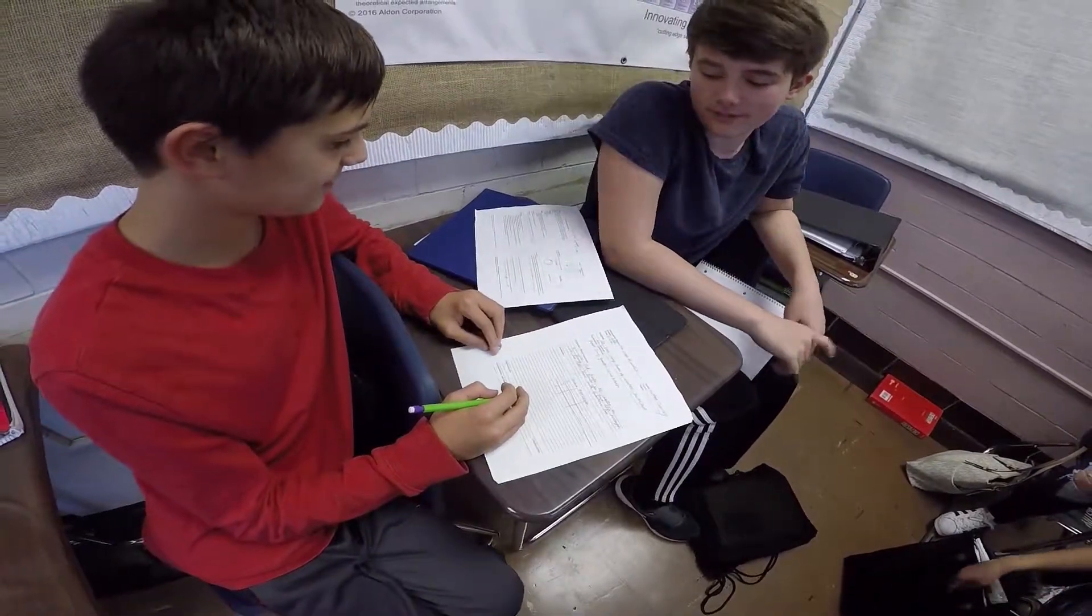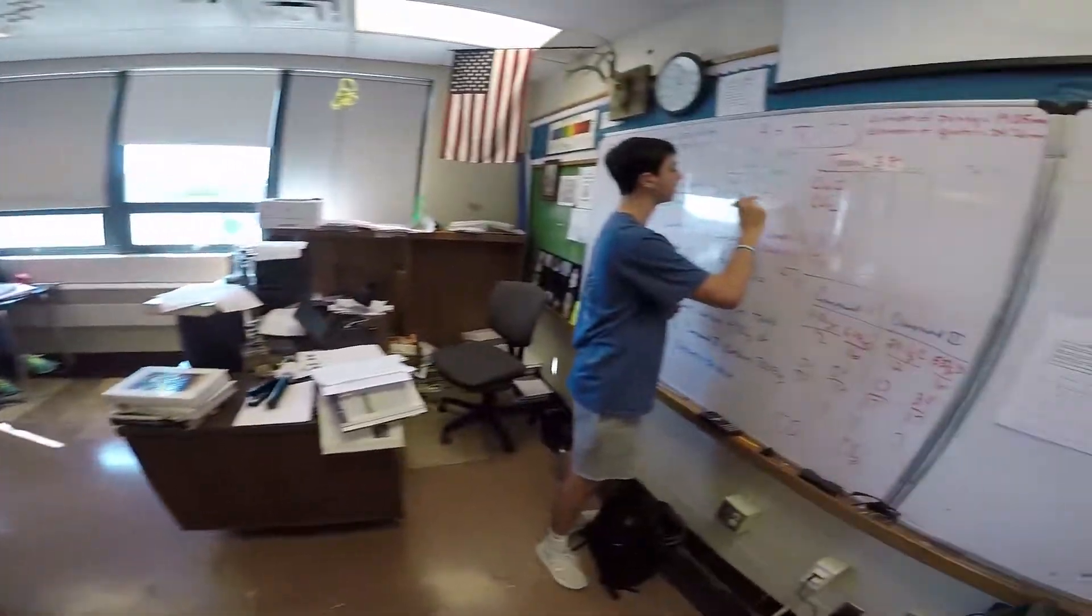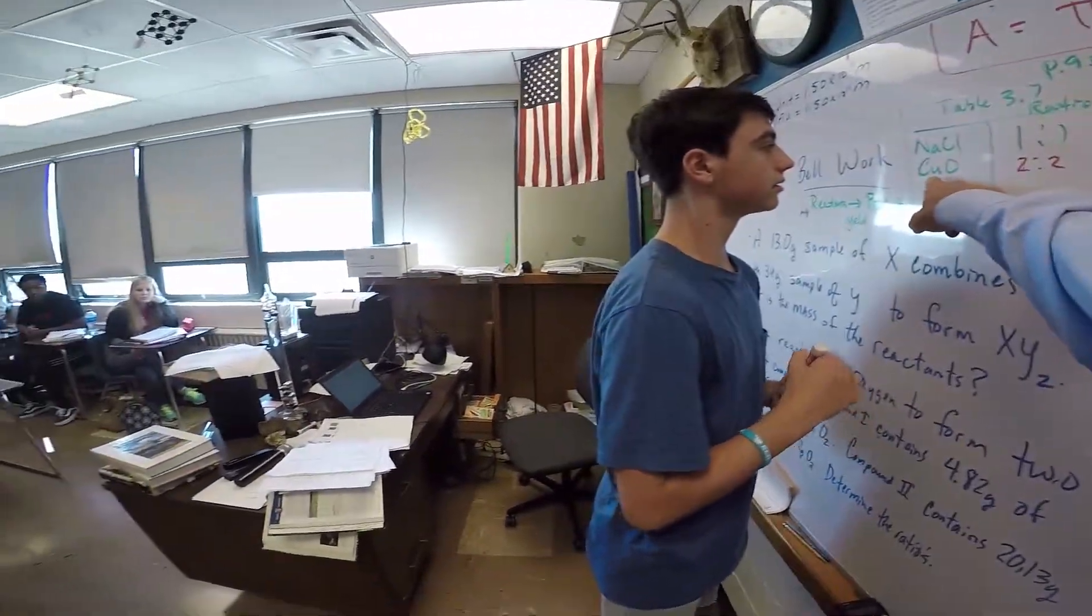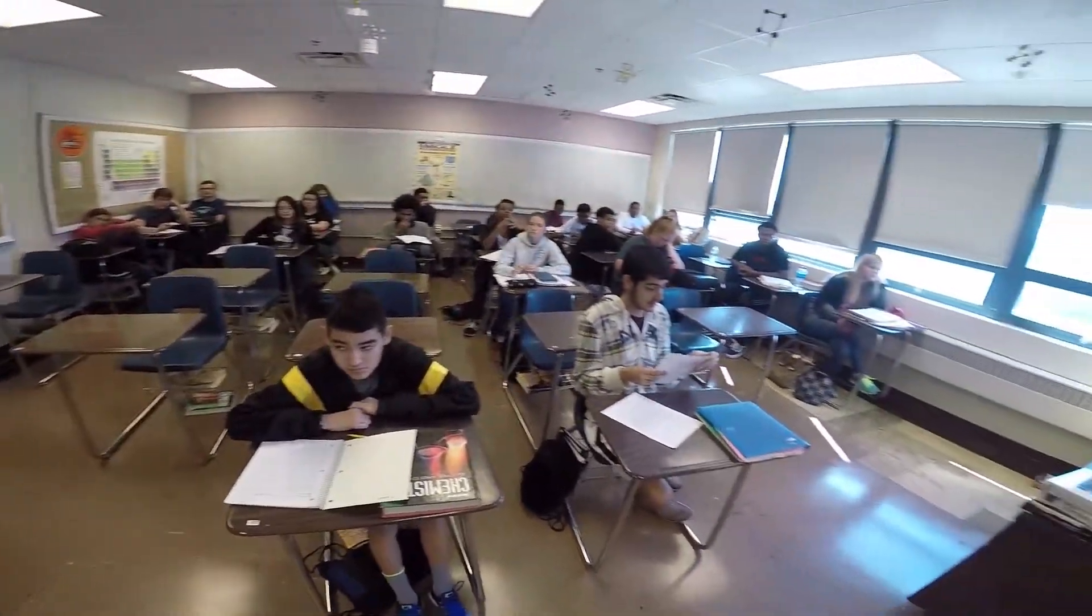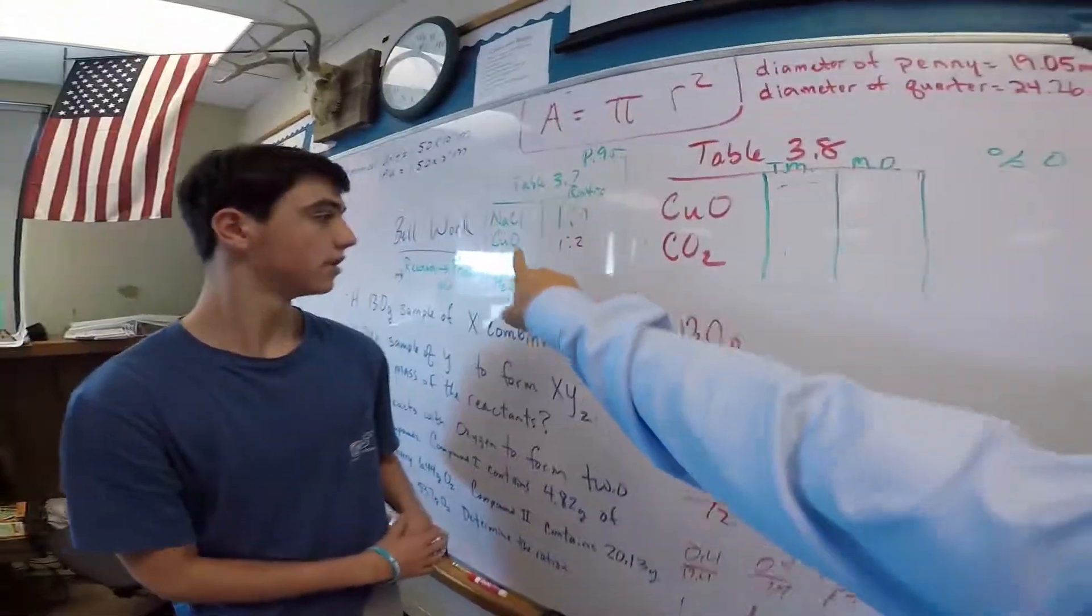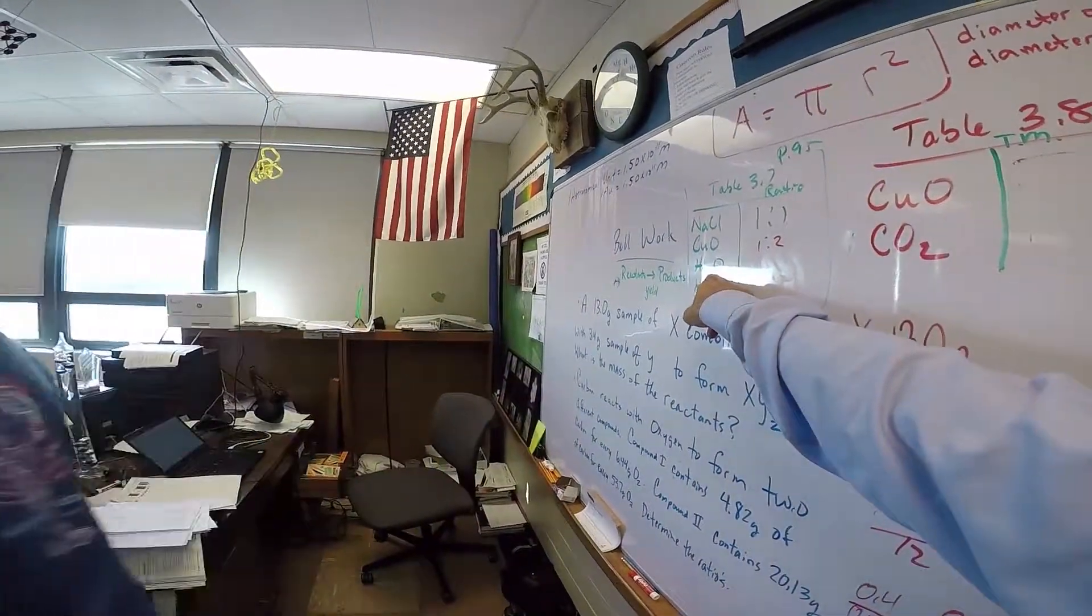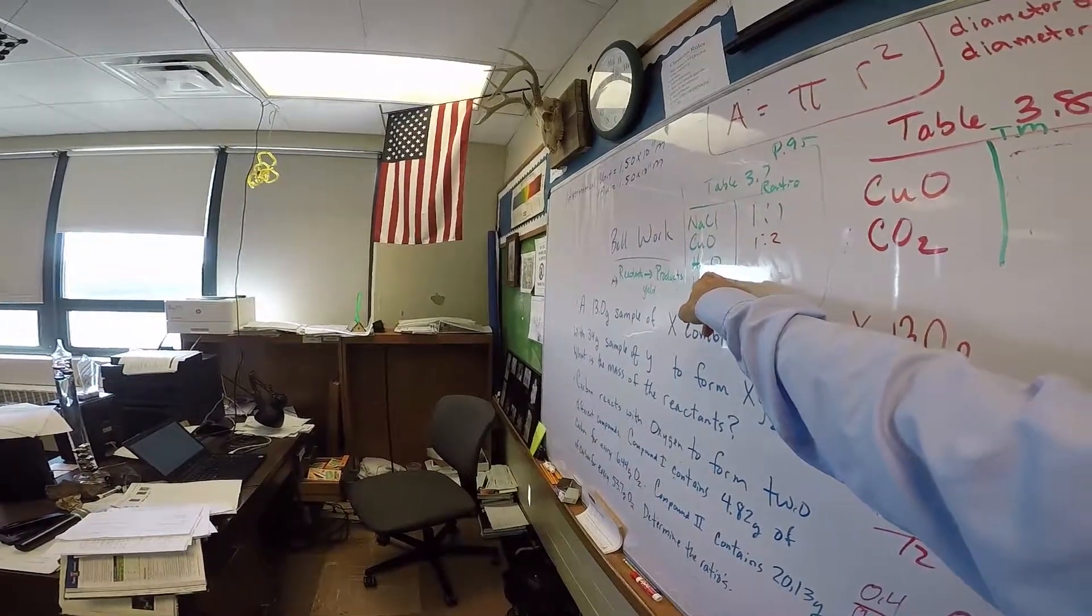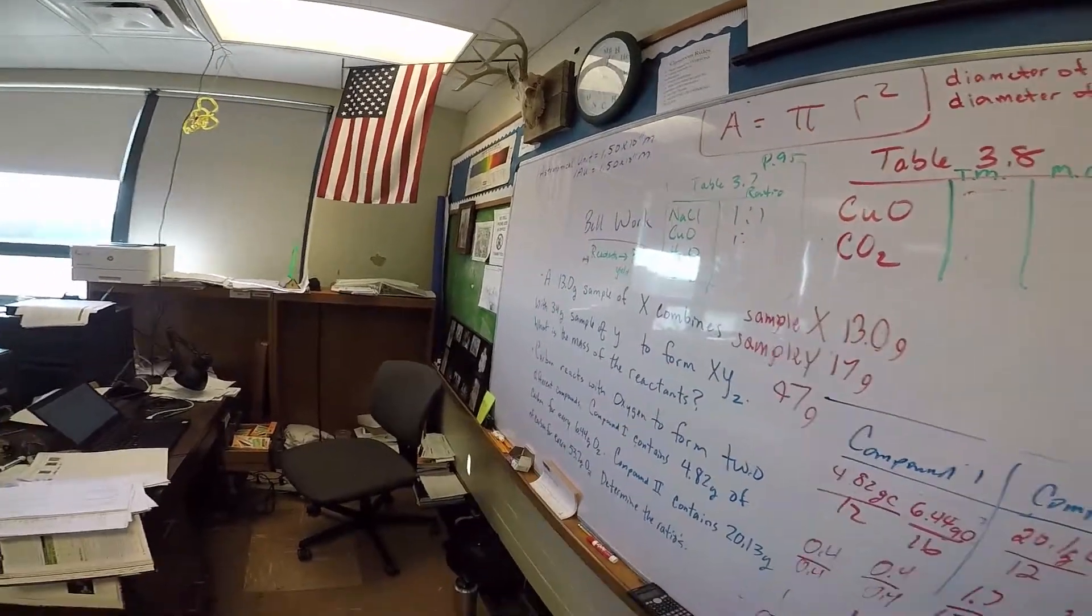Hunter, are you helping him out? He's close. Now, do you see a subscript? Actually, you could simplify that to 1 to 1. There's no subscript there behind or to the bottom of the Cu. It's just blank. So you're going to assume that means it's a 1, just like there was no subscript here. Now, a subscript is like water. Did everybody see the 2 there? H2O. So the 2 tells you you have how many of them? Two. So it's pretty simple. So this is really a 1 to 1 ratio if you were close.